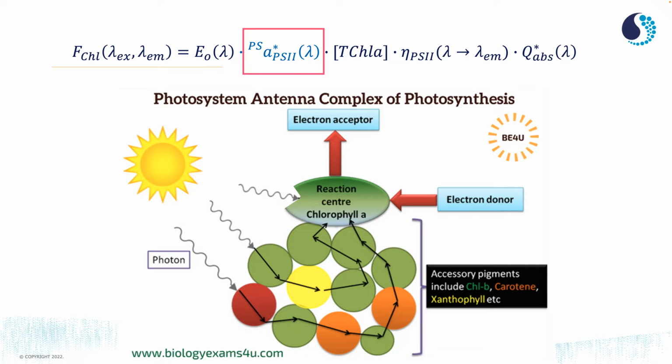But you bounce around between the red and then the green and then the orange and maybe the yellow until you get to that reaction center. And the reaction center is definitely chlorophyll, which always absorbs in either the blue or the red. But those other pigments can absorb in different colors and essentially just transfer that. And it turns out the energy loss when you bounce from that trampoline to the next trampoline is very, very, very small. So even though the photon may make many hops to get itself to the chlorophyll reaction center, it's almost lossless. That's not one of the places where we lose those, but these are the accessory pigments.